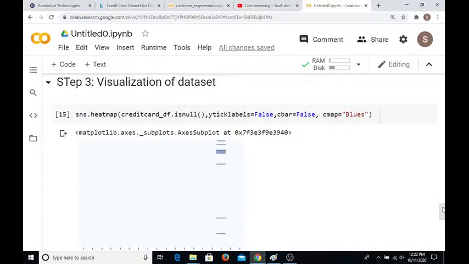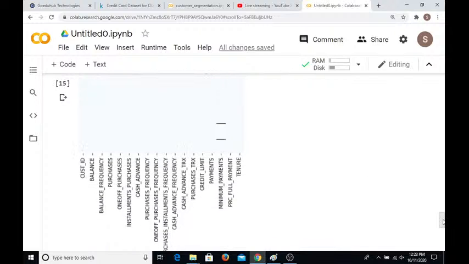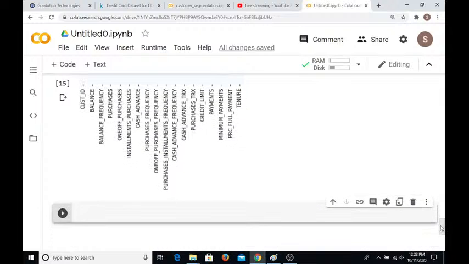Netik is asking a question. Can you explain the y-ticks? Y-ticks label basically, Netik, we are not using here. You can see only in the x-axis I'm getting the labels, but in the y-axis I'm not getting any label. And LOC, ILOC I'm not using here. When we will use, I'll explain. There are lots of functions inside pandas.